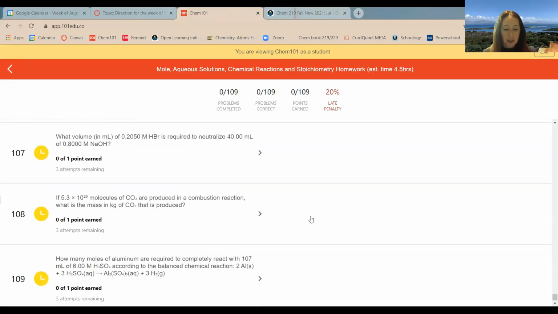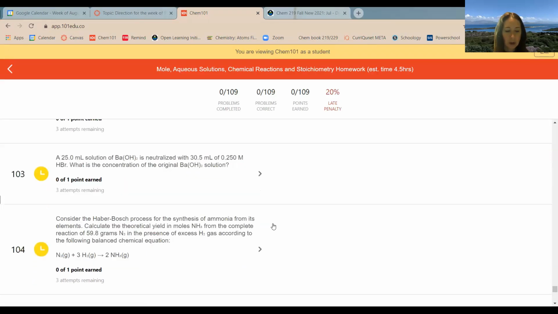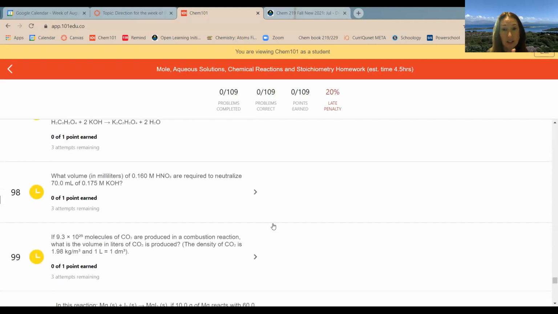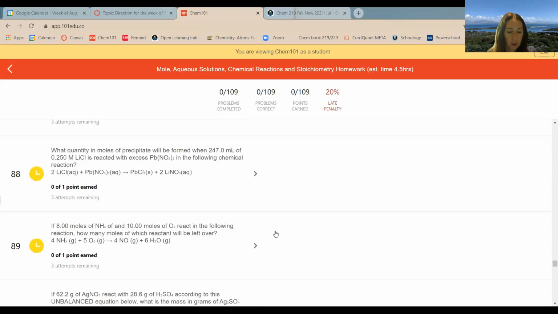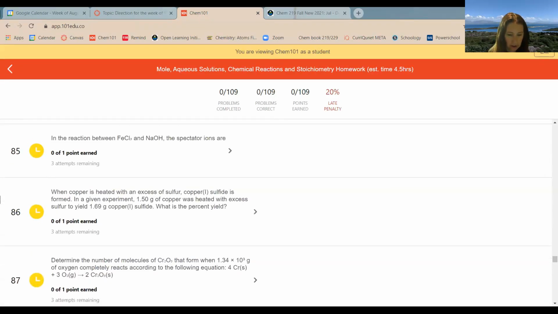So make sure you have 1 through 85 done before your quiz. Your homework's not due till the day after your quiz, just because we won't get there. We won't finish it until Tuesday during lecture. So it's not due till Wednesday. And again, you'll see that in the announcements. So your quiz is on what we just did right now in lecture. That's what your quiz is up to, and in your Chem 101, that's through problem number 85.